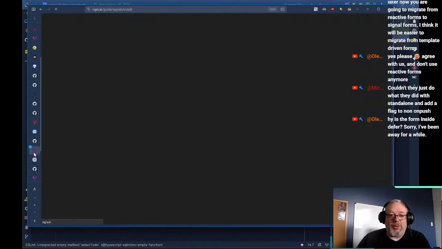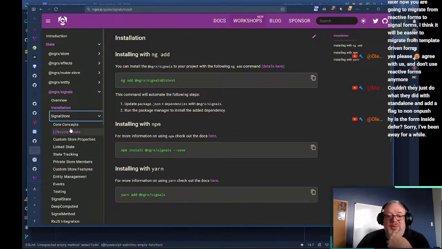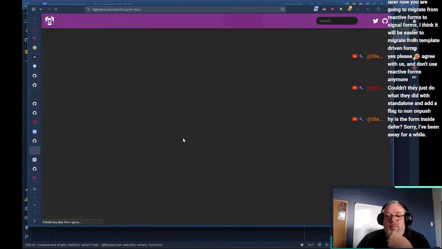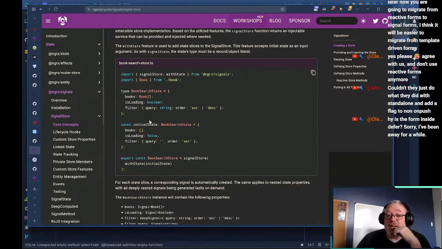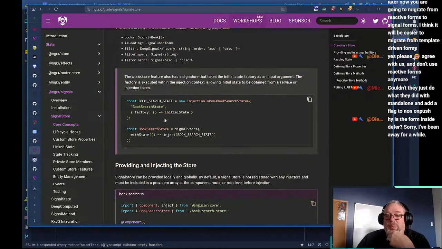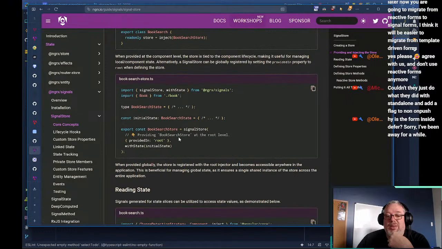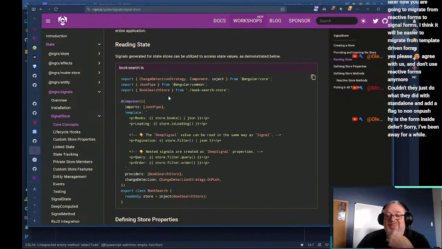It's like, it's been a while, dude. So in Signals, inside of Signals store, updating the state. And I know it's just a simple function, and then we pass in an updater. So book search store inject with state.